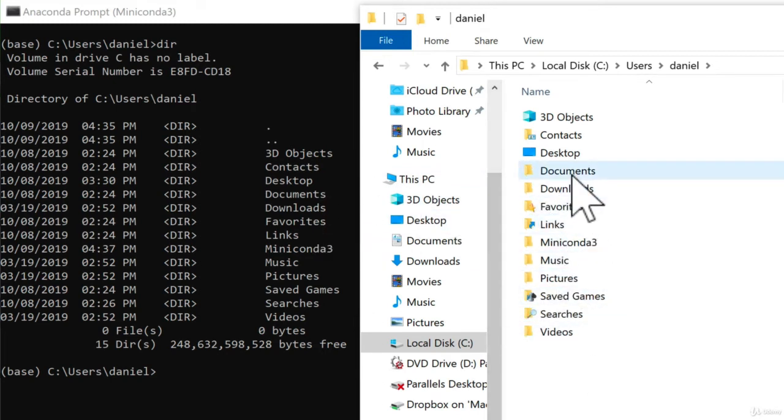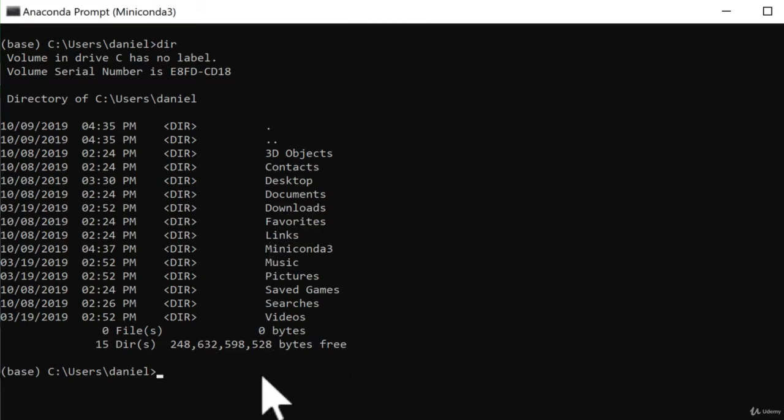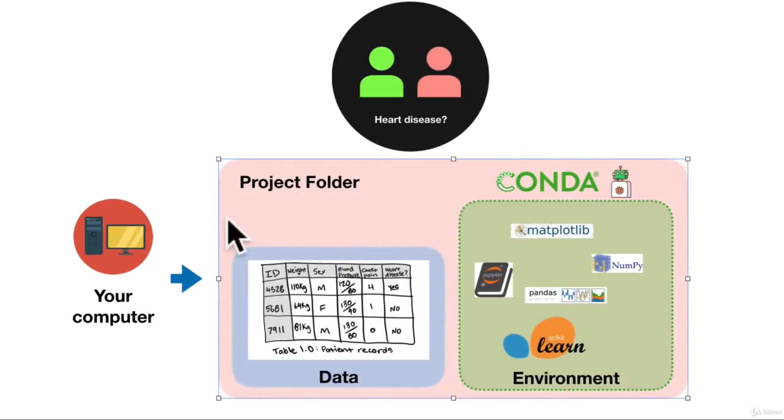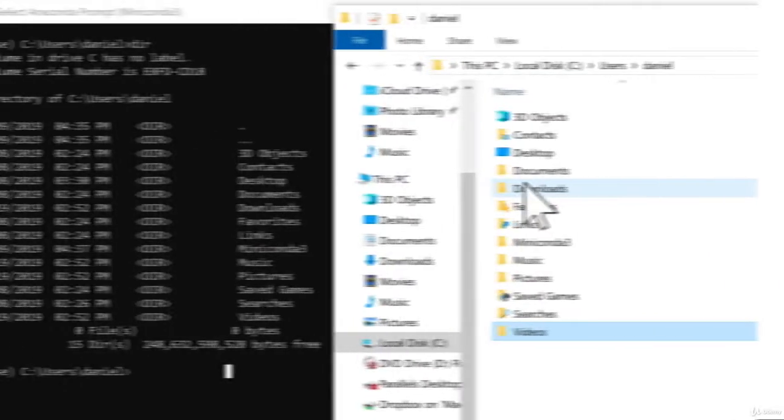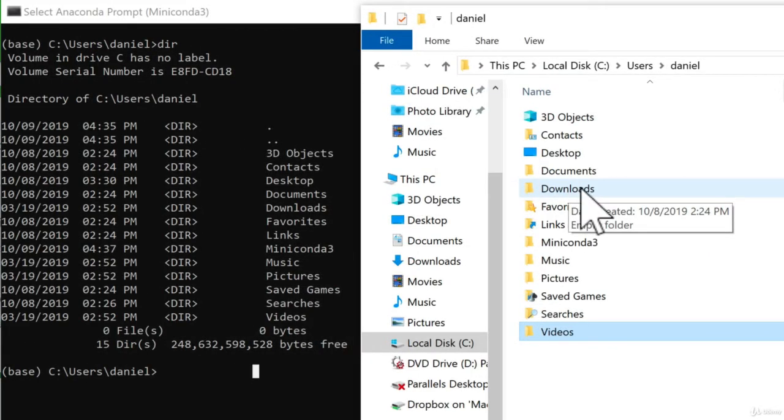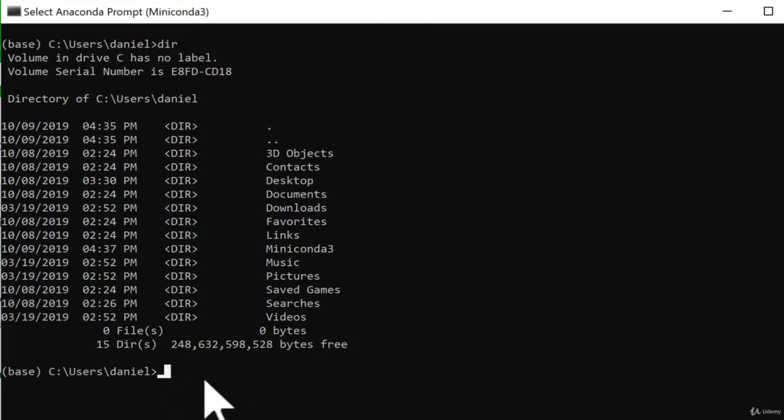What we want to do is, for this use case, we'll create it on the desktop so we have easy access to it. And what I mean by this is we're going to create this project folder, which is just another one of these, which is going to contain all of our project information on the desktop so we have easy access to it. So let's change to the desktop. See how this path is users/Daniel? To change to the desktop, I'm going to type cd desktop. And what cd stands for is change directory to the desktop.